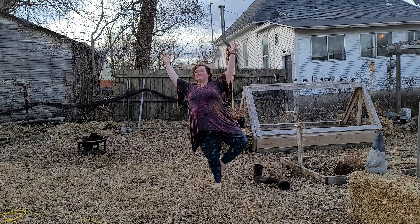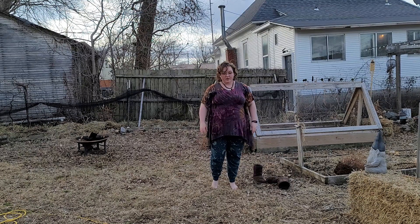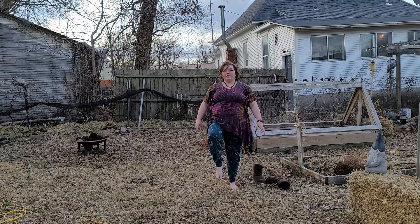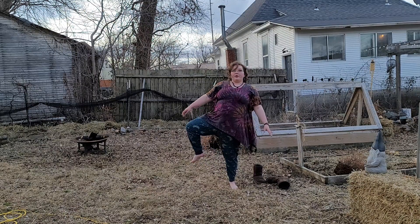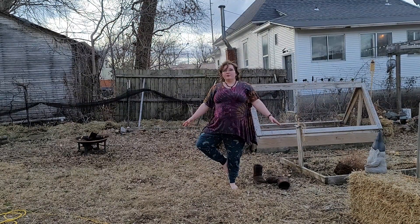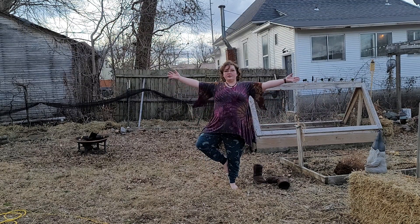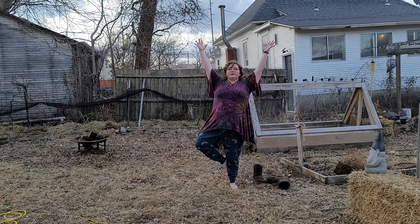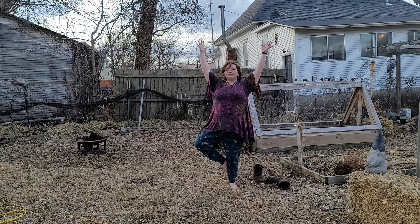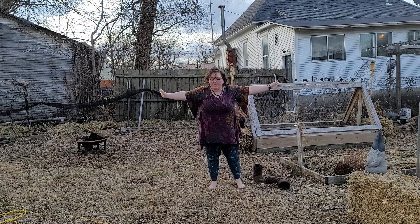Sway with the breeze. Wobble and fall over if you need to. And grounding down now through our left foot, let's transfer that connection from one side to the other. When you're ready, lift your right leg, bring that hip open and place your right foot on your left calf. When you're ready, extend your arms overhead into tree pose. And come out of it. Let's inhale up again and exhale forward fold.